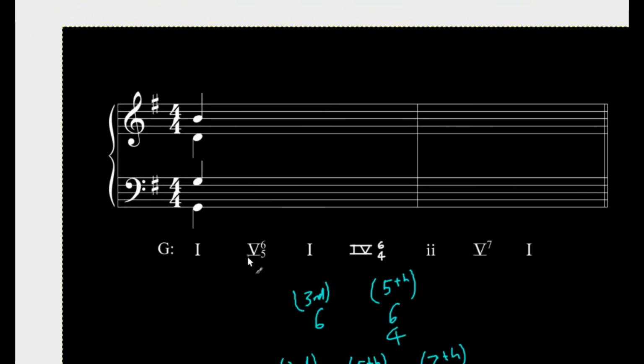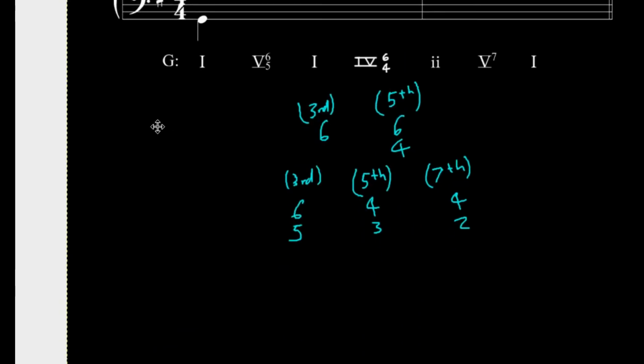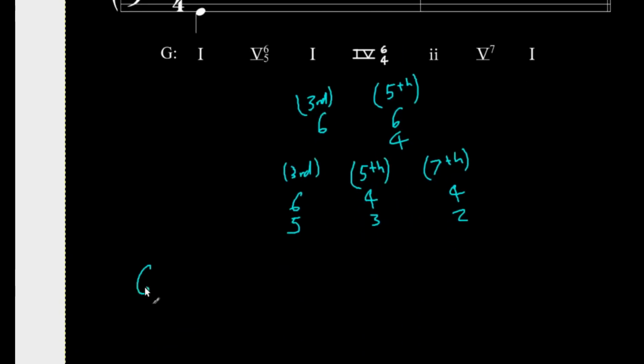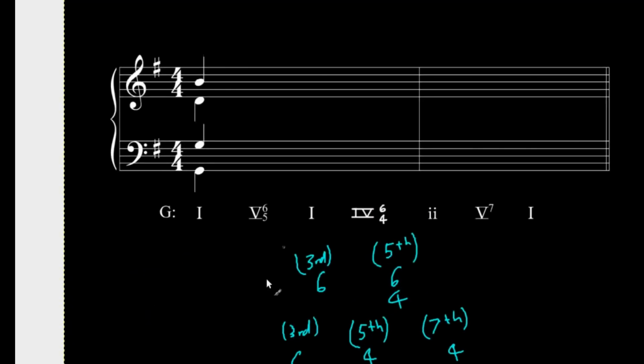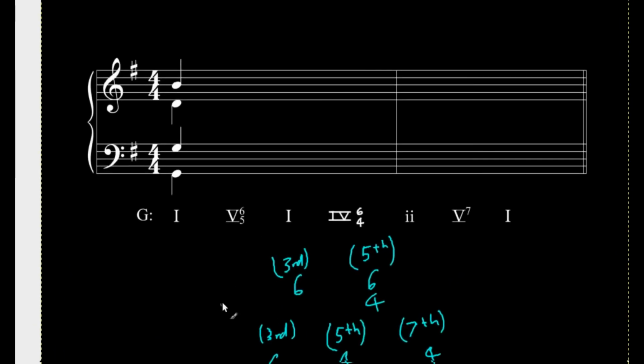So, in this first chord here, a 5 chord in the key of G, if you count up from G, we'll go ahead and write these out real quick just to make sure: G, A, B, C, D, E, F sharp, and then we're back to G. So a 5 chord, 1, 2, 3, 4, 5, is going to be a D chord, and in this case a D7 chord.